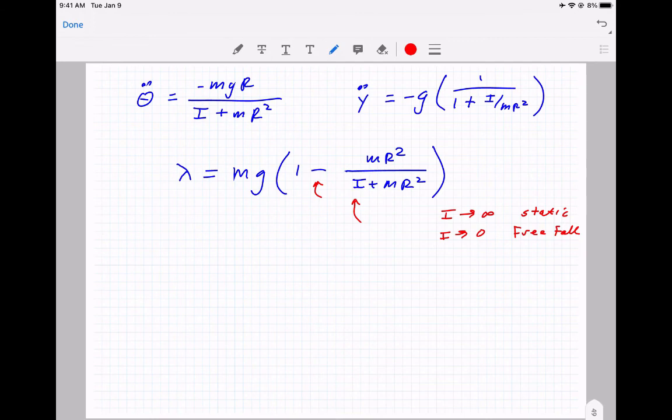You can do the same thing on the y double dot and the theta double dots. You know what happens if the pulley has infinite mass, goes to 0 mass. Same thing with the little mg, things like that. And so you can actually test all the limits. And if you get the standard results for the static case and the free fall case, you can be pretty confident that you did all your math right. All right, so you can be looking at your answer here. You test the limits, and if you get all of the right behavior in the limits, then if this is on a midterm, you don't need to see your grade. You know you've got an A. And that is actually a true statement.